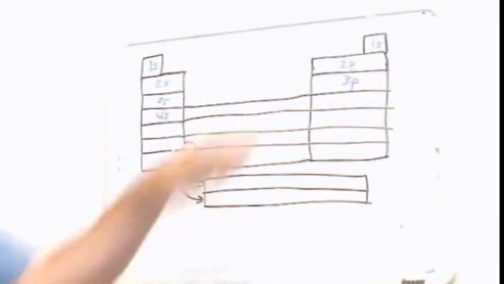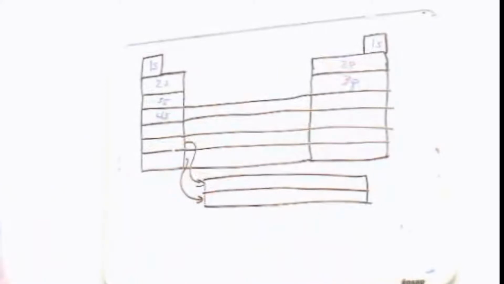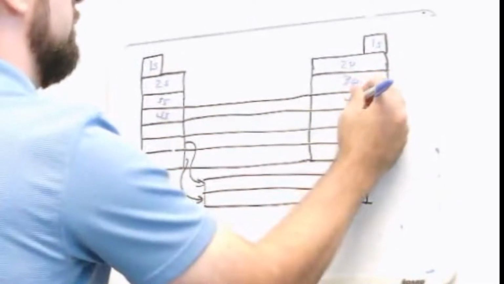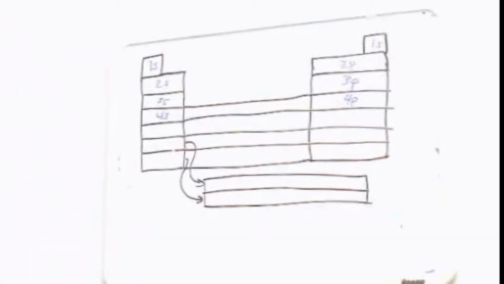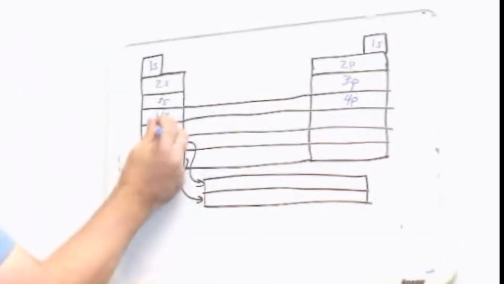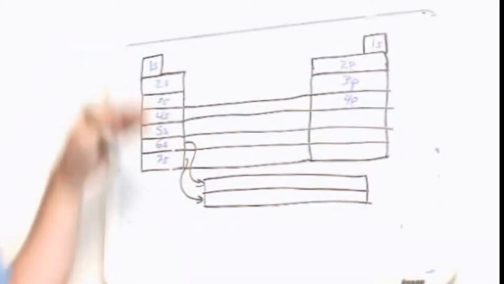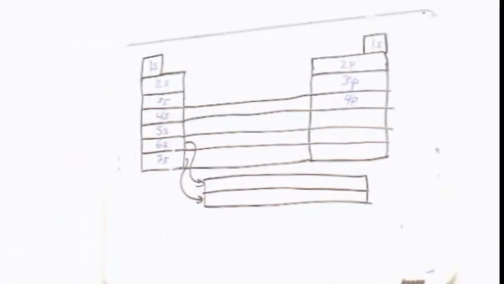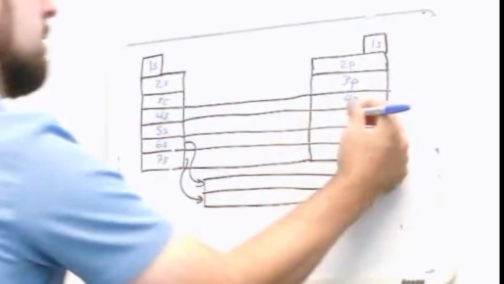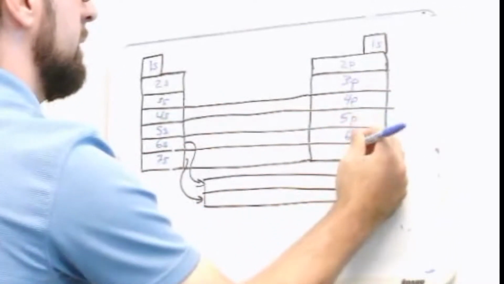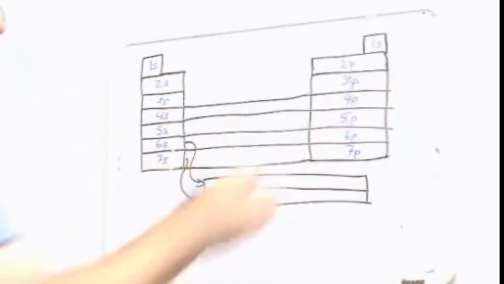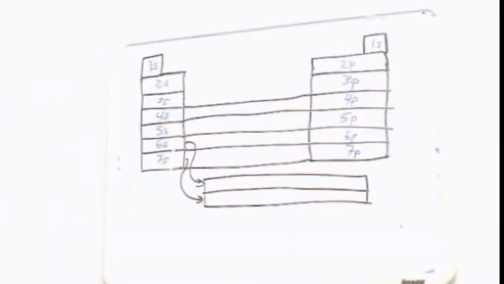By the same token, when we're over here and we're filling in electrons for a particular element, we're going to be working in the 4p sublevel. And so the same thing's going to happen all the way down through here, 5s, 6s, 7s. And in fact, these two groups of the periodic table, the alkali metals and the alkaline earths, are frequently referred to as the S block. By the same way, 5p, 6p, 7p over here, those 6 groups are referred to as the P block.